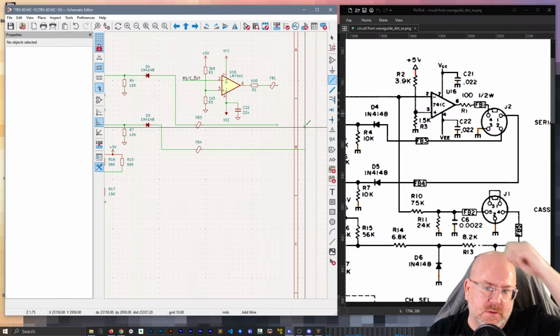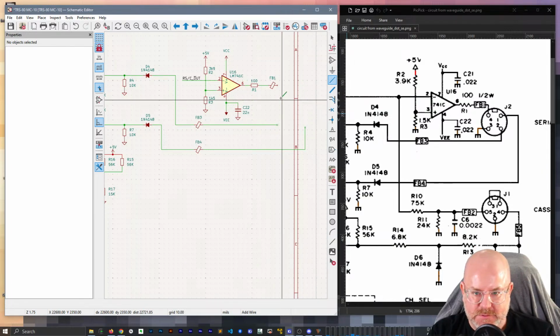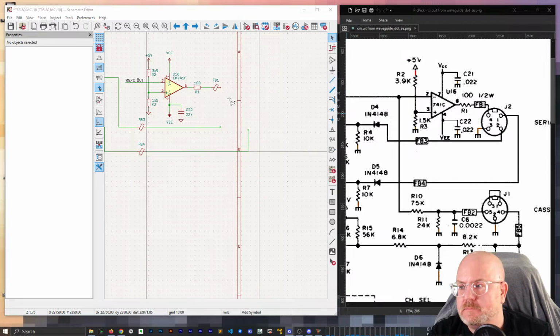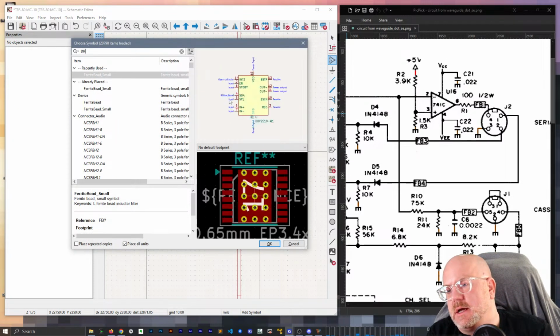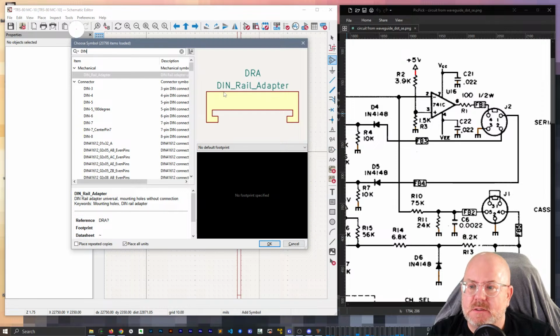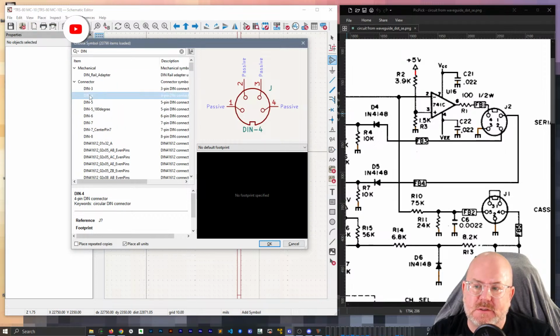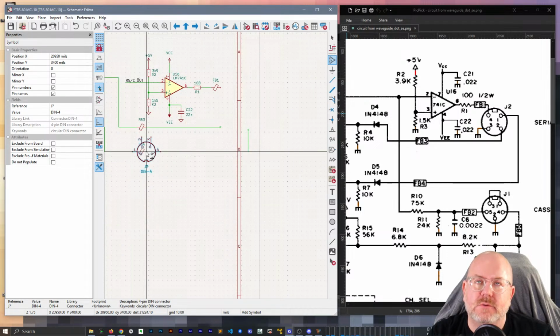Okay. So 1, and then 3 is going to be ground. DIN 4. I don't know if these are actually DIN connectors. What computer was this?